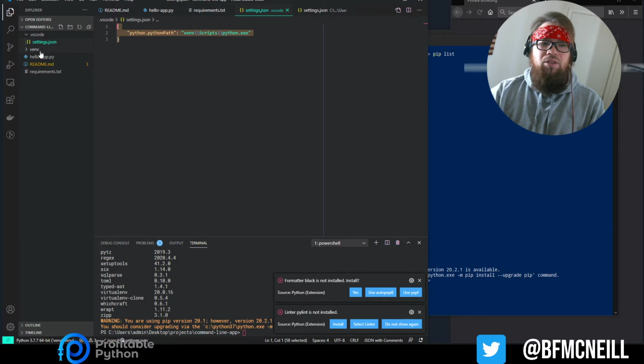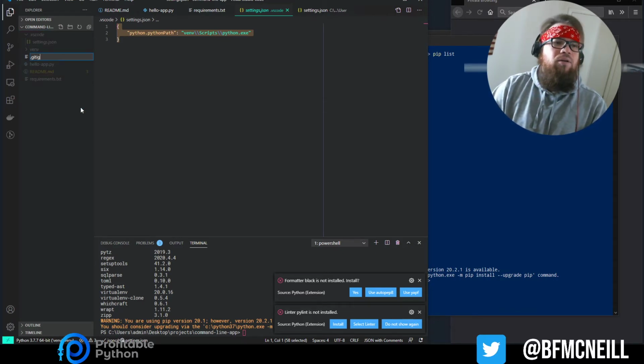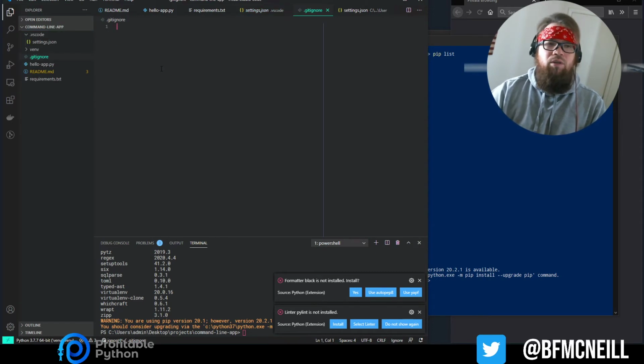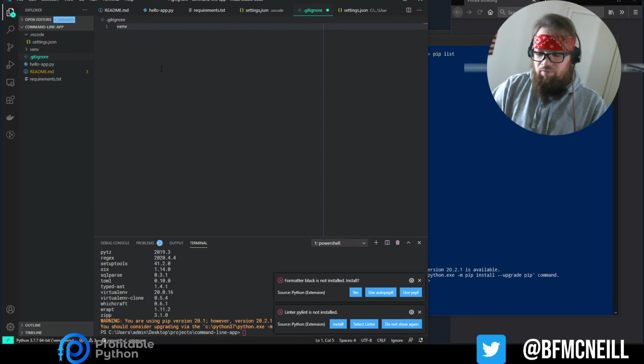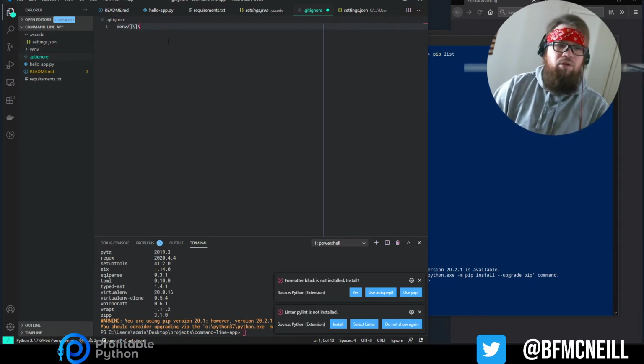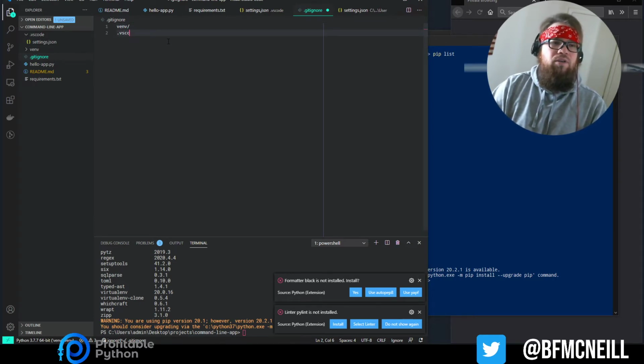Some people like to just keep it locally, and then when they're working with source control, they'll ignore the venv folder, or whatever you called your virtual environment. They'll also ignore things like the .vscode directory.